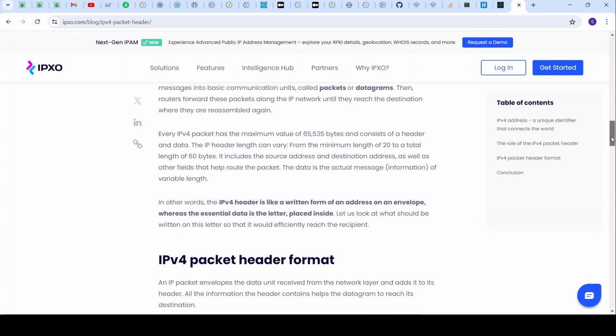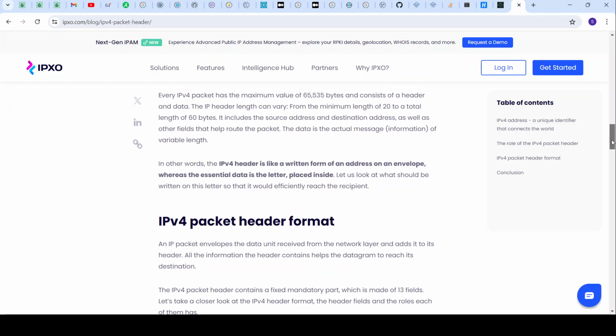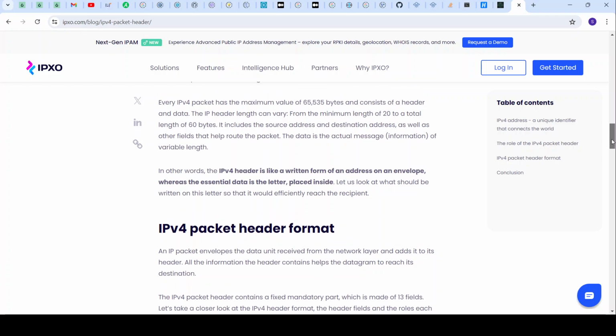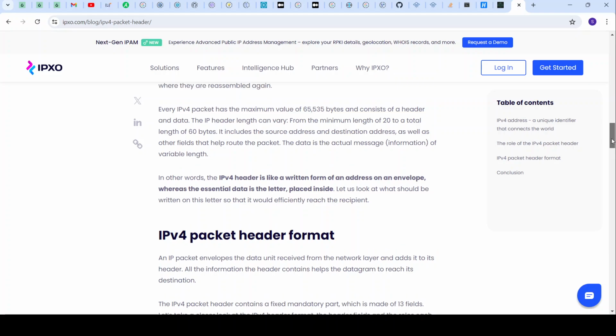So the IP header is just like an envelope. Nowadays we don't literally send many envelopes as we have mobile phones we use for communication.